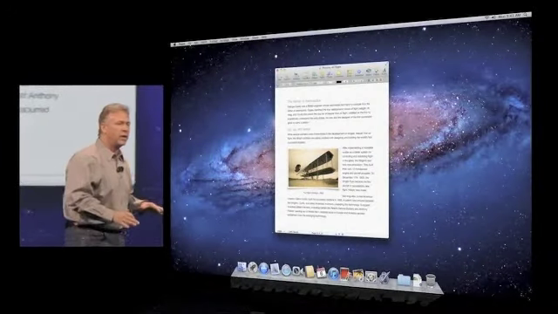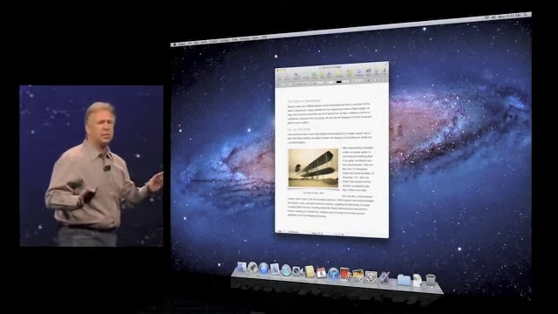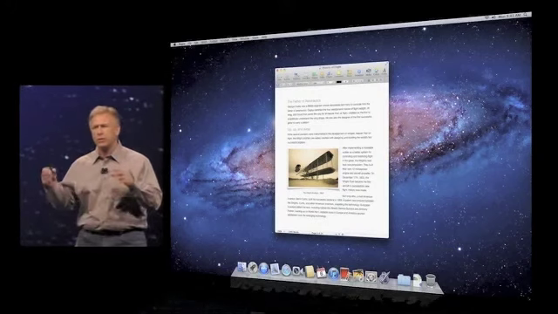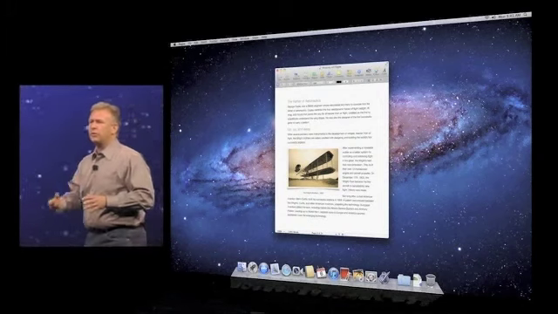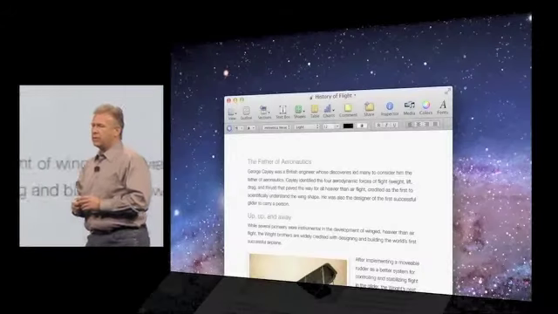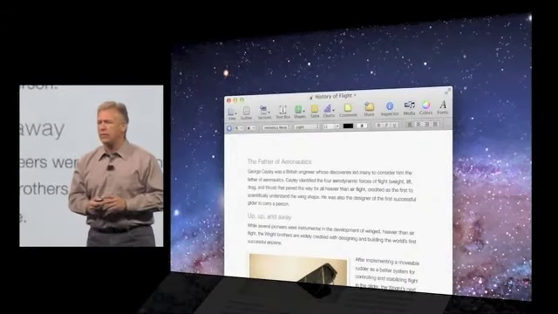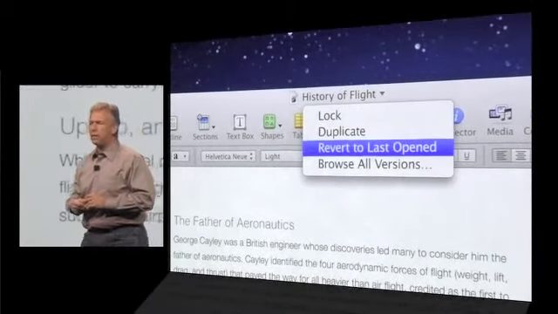As you're creating a document, Lion can automatically save it in the background without you having to do anything, without you having to see anything. Your work is just being saved for you. This is a really powerful but simple thing, but as we got into it, we found there's more things we can do for you since we're autosaving. So if you zoom in on the title bar of your documents, you'll see the name of your document is actually a menu now that you can tap on and take advantage of the power of autosave.